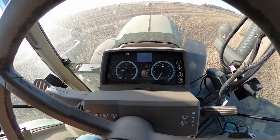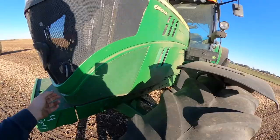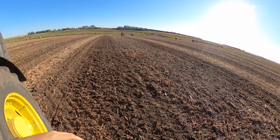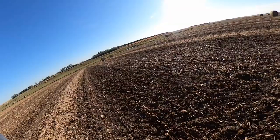Uh oh guys, what do we got here? Let's see what's going on. I already know the problem. This happens quite a bit when we're out baling with all this chaff, especially with bean stalk. This chaff gets on the screen where the radiator can't cool. Before I do that, I want to make sure that part of the tractor cools off a little bit because I don't want to shut it off while it's still hot.